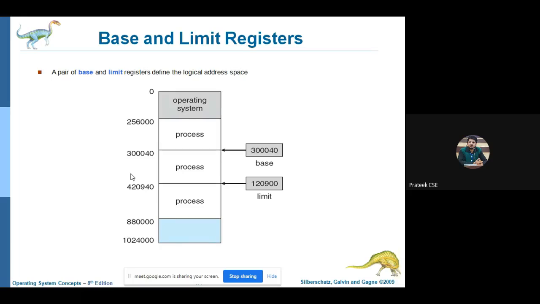So some portion will always be occupied by your operating system. You must have always seen in your system, if you have 8 GB RAM, it never shows the complete 8 GB. It will be either 6.8 GB or 7.2 GB.